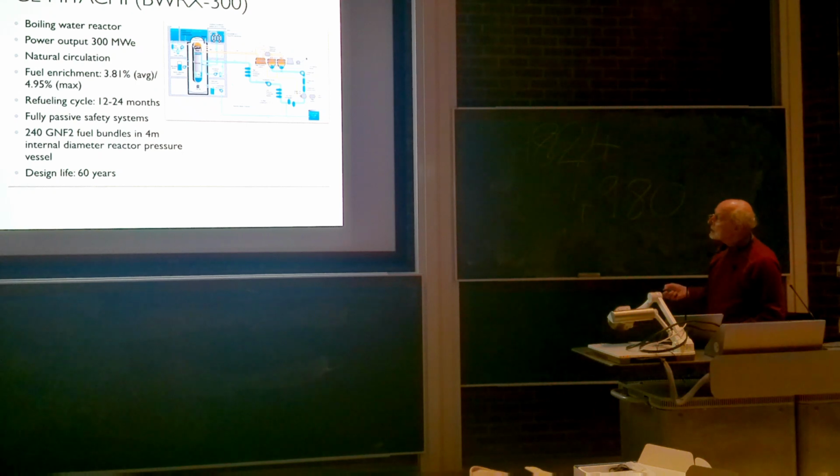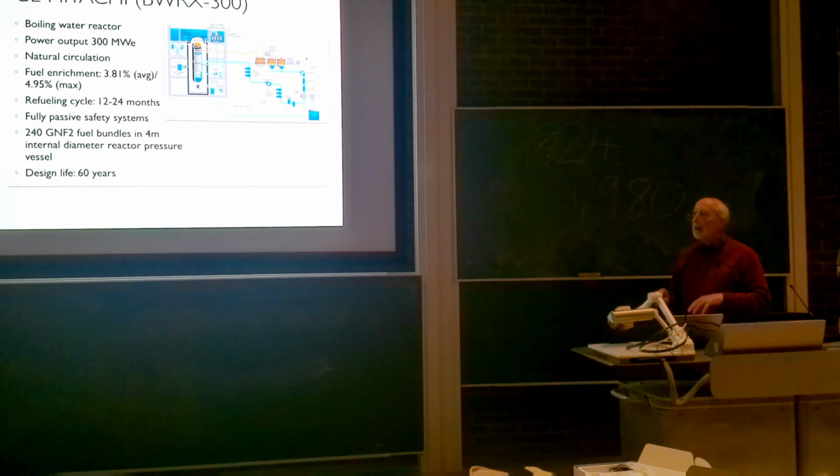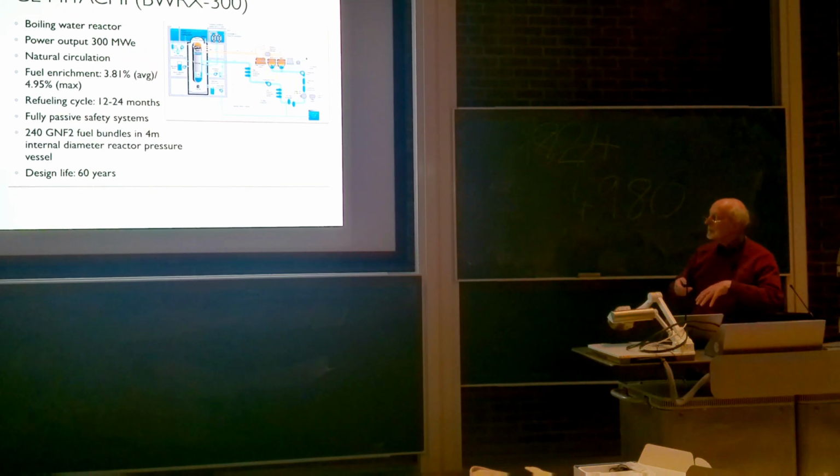So where did we get with this? Yes, recycling, and then a fully passive safety system. Notice a big tank of water up here. I'm sure that has something to do with their safety system. They weren't very forthcoming. This GNF2 fuel, apparently it is a standard existing fuel assembly that is used in other reactors. So they can use something that already exists and create bundles.